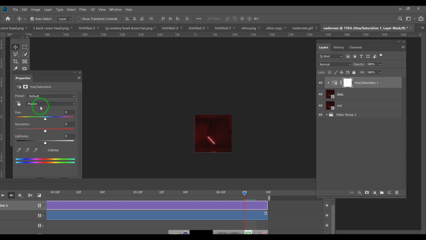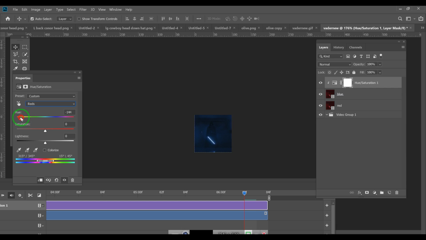Okay, so what we want to do is go to our reds, and we want to make the reds more blue. So in order to make the reds more blue, you turn it to the left, and you can pick a blue. If you were to turn it to the right, it makes it more green. Actually, that's a nice shade of blue there, all the way at the end. But let's go here. As you see, it's turning it red, and then purple, and then more purple, and then blue. And we'll just pick a nice blue.